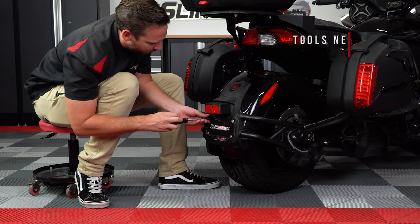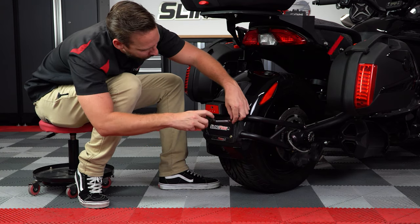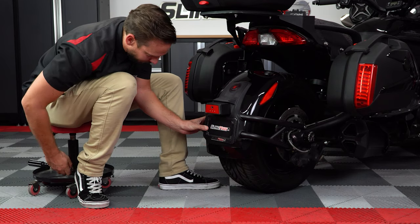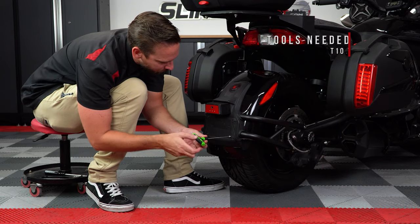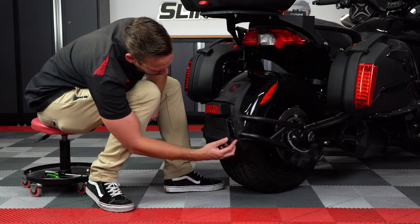Start by unscrewing these 4 8mm screws so you can take off your license plate. And then unscrew this T10 Torx screw to remove this little door, exposing the harness we'll be plugging into later.